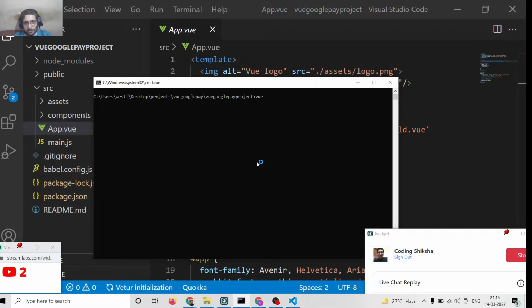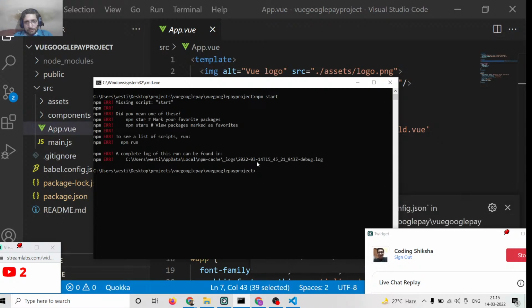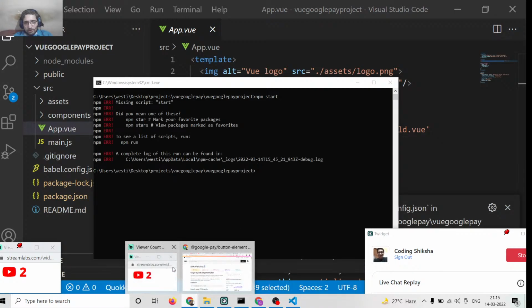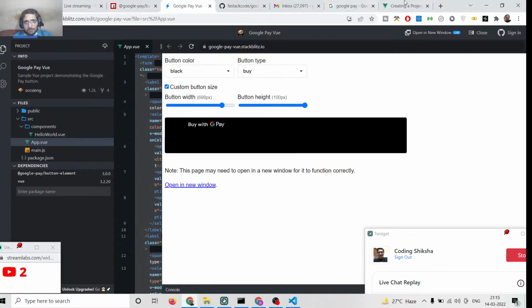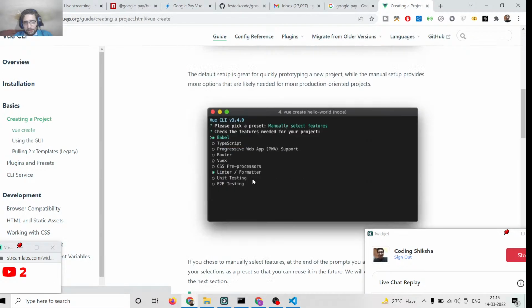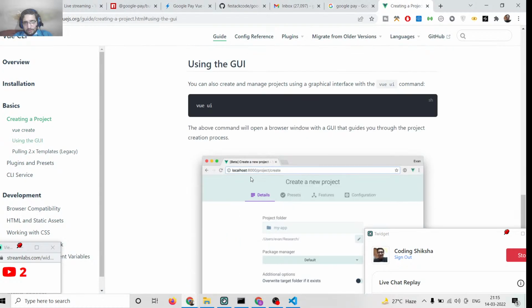Now to launch this application, it is very simple. We will simply say vue, or we can simply say npm start to start the project. I think there is a script out there which lets you start the project.